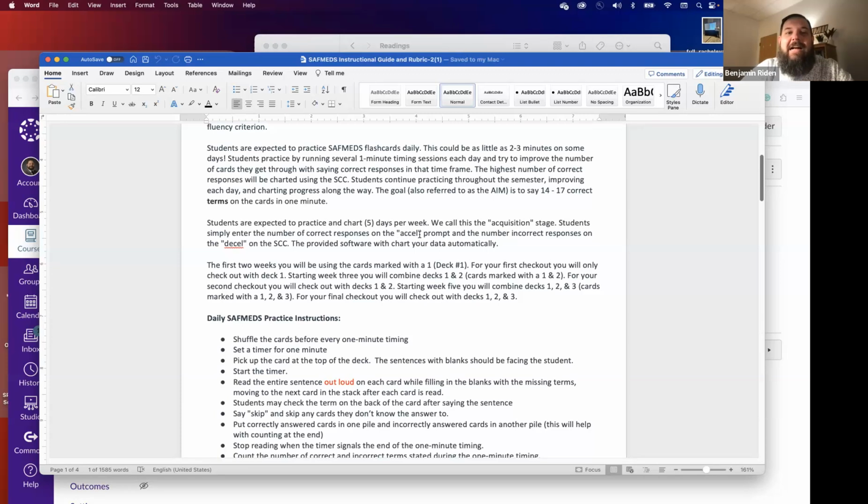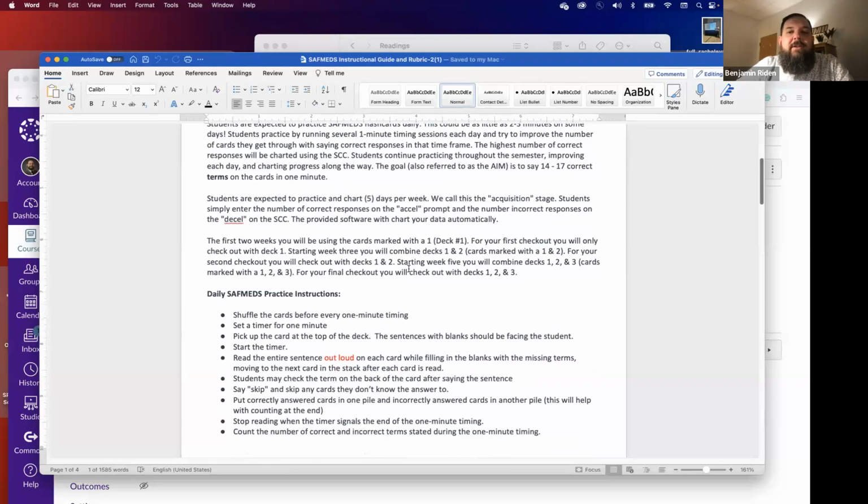We're going to be accelerating. So your corrects will be the accel, and your incorrects will be the decel on the standard acceleration chart. Like I said, when we go through how to work the chart, you're going to see that once you put your data in on one page, it will automatically populate the data onto the chart.